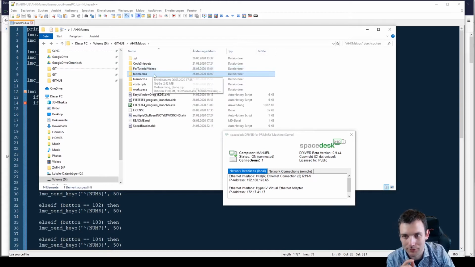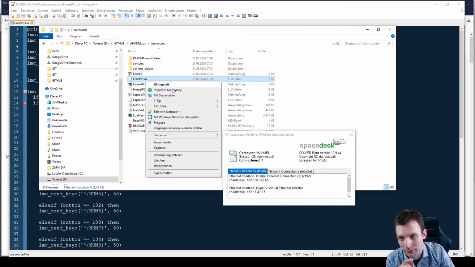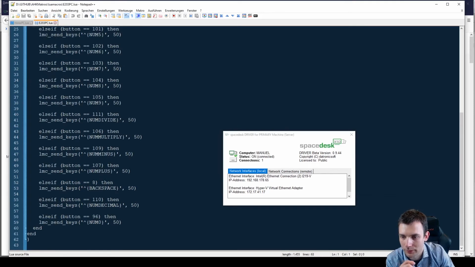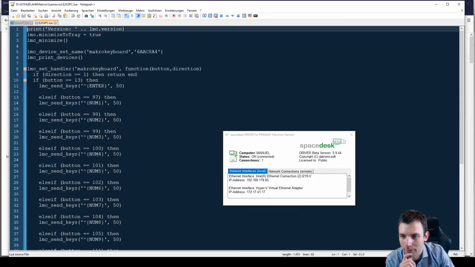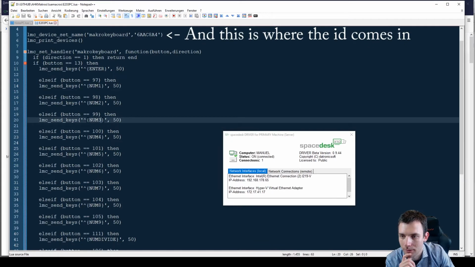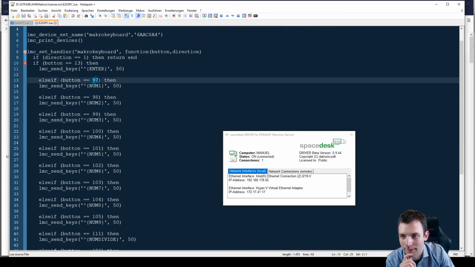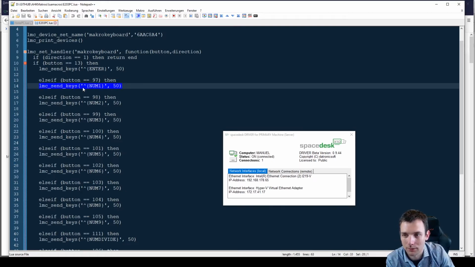And now you go over to Lua macros, and in your Lua script, you can see in this case, it says that if I press, for example, the numpad 1, so 97 is numpad 1, I check that with hit macros, and then I have this command which sends a key, and this is the control key and num1. So I'm actually creating a hotkey for this numpad. If I'm ever pressing 1 on the secondary numpad, it's actually sending control num1.